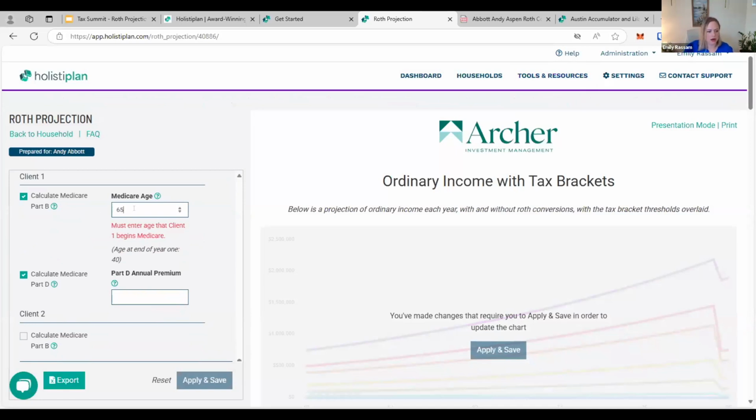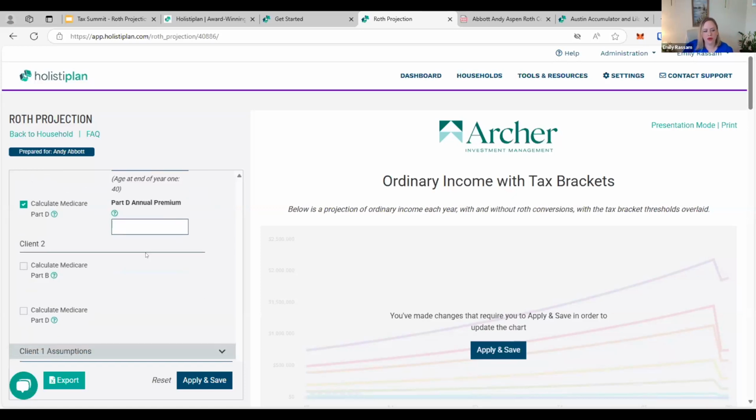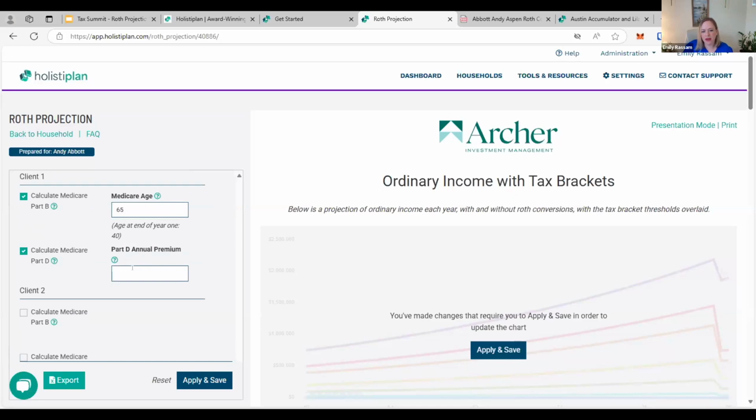So we're going to plug in here Medicare age. So what age are they going to start Medicare? In my case, I've already talked to this client. We know that they want to retire early, at 58 and 60 years old. So we know that at age 65 is where they're going to have to turn on Medicare. They're not going to have credible coverage through an employer at that time. Part D, annual premium. You can plug something in here about that premium for the prescription drugs. If you just want to say a middle of the road choice plan through Silver Scripts is like $40, right? So we want to just plug that one in.